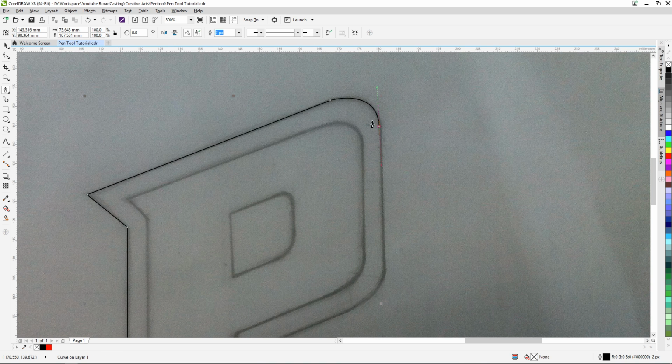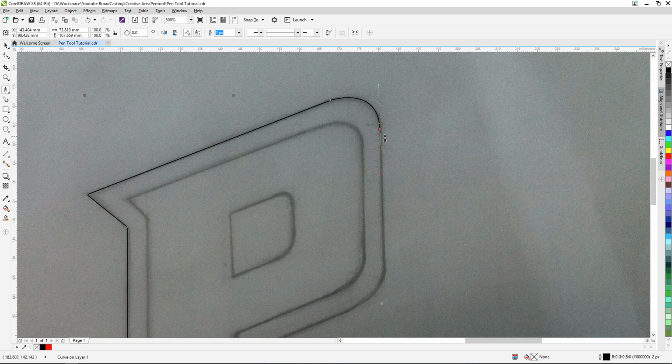Alright, and don't worry about it if it's not perfect. If you feel like you can make it better, you can always just press Ctrl Z to undo, and then you can redraw it again. But again, if you feel like it's close, just let it go, and then later on you can come back with the shape tool and then make it perfect. So once you have done that, just go ahead, and now we want a straight line again. As you can see, we have a curve from another curve, so we want a straight line.